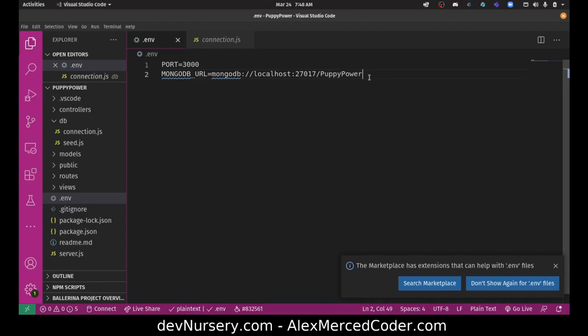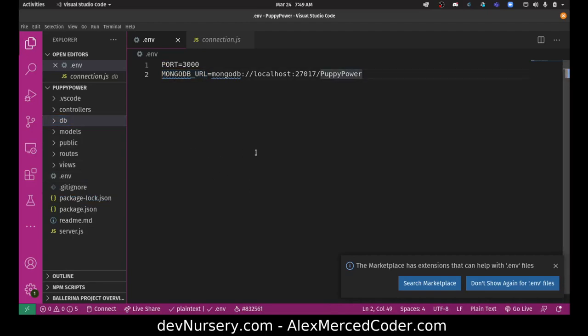Cool. But again, if you do not have a local Mongo database, you can go to mongodb.com and get a free MongoDB from there, and then just put the link to it here. But the idea is you do need the Mongo URL for this to work, because this boilerplate assumes that you're going to use Mongo.